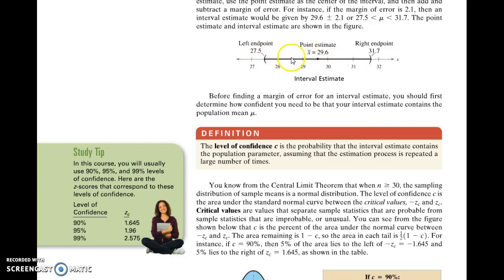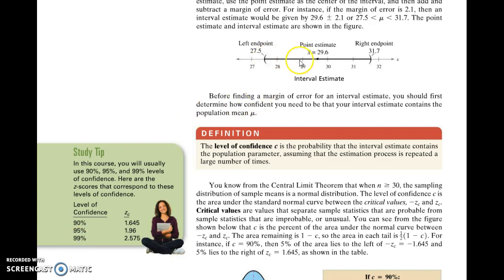If this was our guess for where the real population mean falls, and we have an interval here, the wider we make it, the more numbers we're including, the better our chances are of actually containing the real population mean. So the wider we make this interval, the more confident we become. And sometimes you don't want a really wide interval. So that's the drawback of being like 99% confident. A really wide interval doesn't give you as precise information.